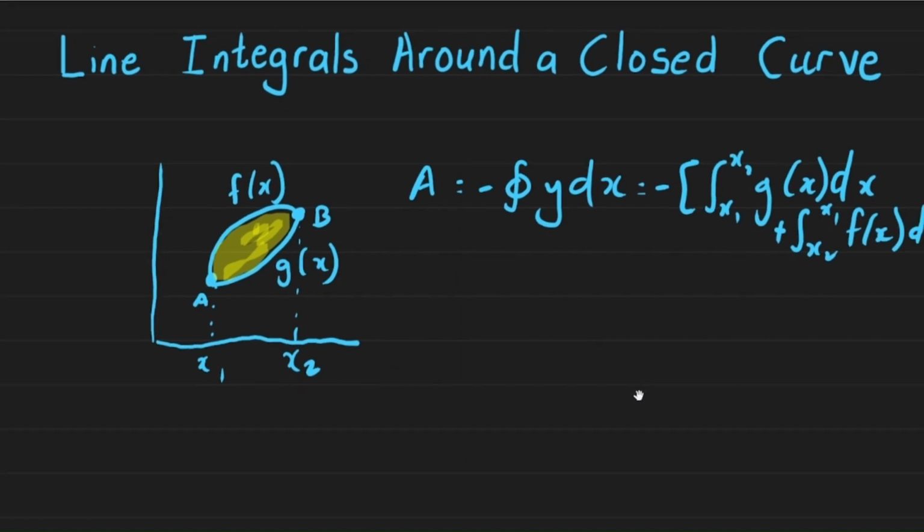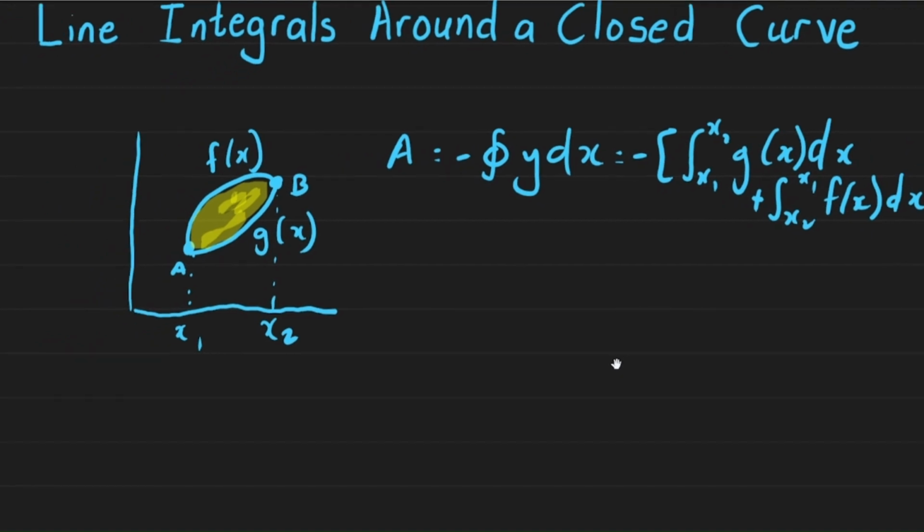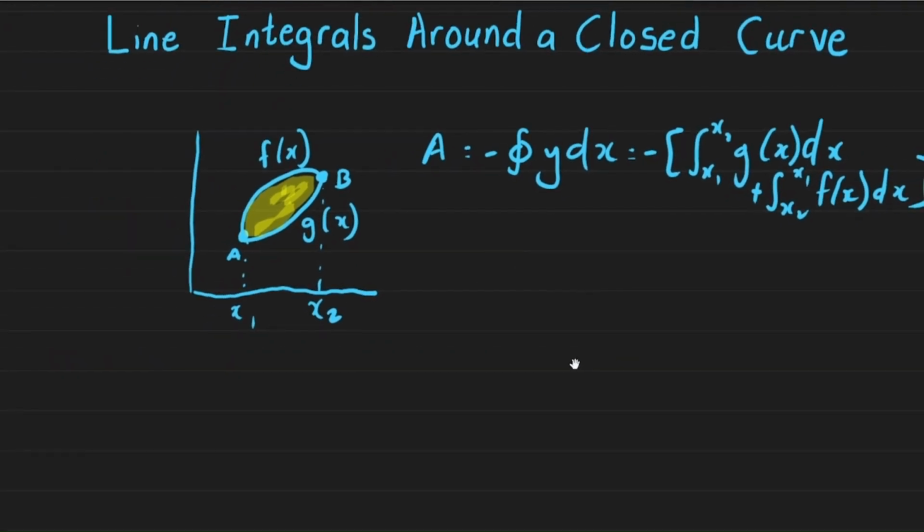So the question at this stage is, in the same way that we evaluated an area between the two curves, can we actually integrate a line integral? So instead of determining the area between the curve, can we integrate some function between these 2 points a and b? Can we somehow integrate a line integral from a to b and then back from b to a? So the answer to that question is yes.